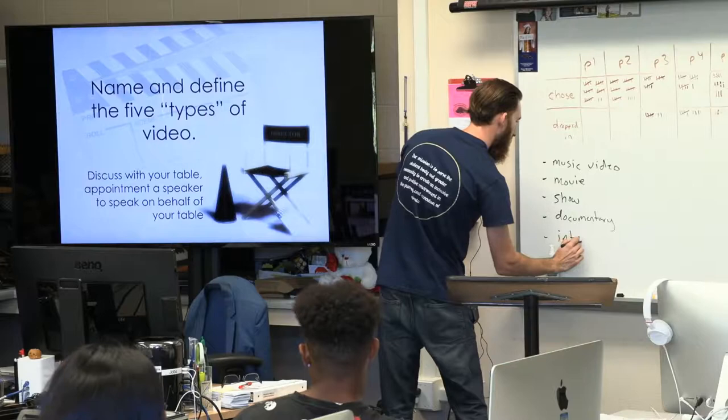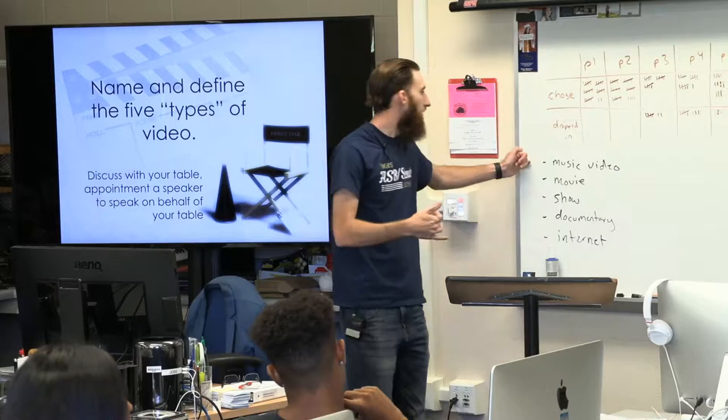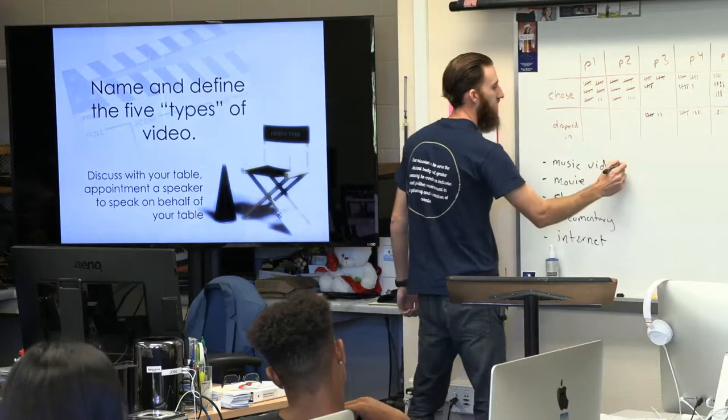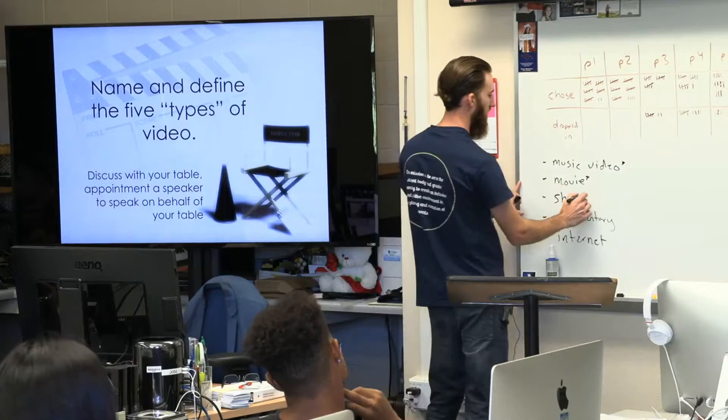Okay, so according to you guys in here so far, we would classify the five major types of video to be what you came up with, which are a music video, I already gave you one, and a movie, which actually, by the way, is one of them, so I'm gonna star these next to it. It's actually under film, and we'll get to that in a little bit. A show is close to another type of video. Really, what you're looking for is episodic formats or episodes or television. So I'll go ahead and give that to you.